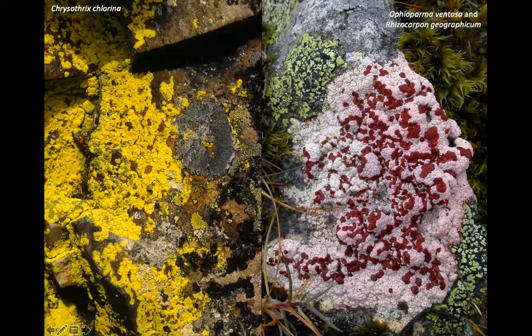Some of the colours are really very striking. Up in north-east Scotland near Abernethy, this beautiful thing called Chrysothrix chlorina, my Ophioparma ventosa again, and Rhizocarpon geographicum — they're much, much more colourful than the bryophytes. These colours are due to lichen chemicals: unique chemicals found within the lichens which give them distinctive colours. They also impart distinctive chemical reactions. These chemicals are unique to lichens and could potentially have all sorts of medicinal uses, though there needs to be a lot more work done to find out what they might be used for.